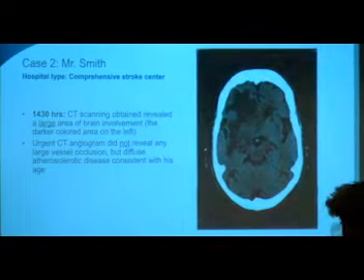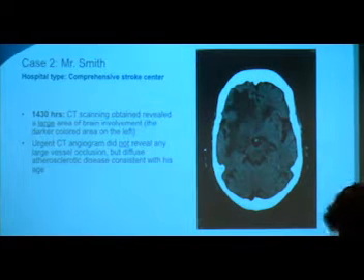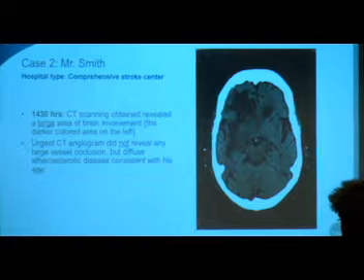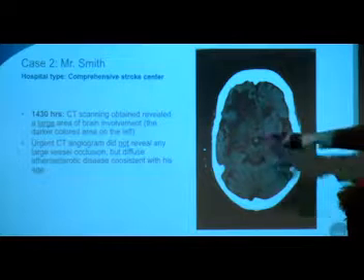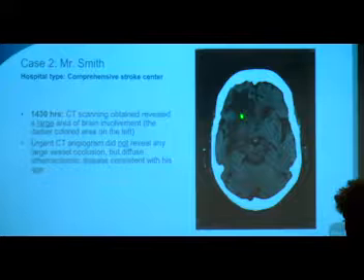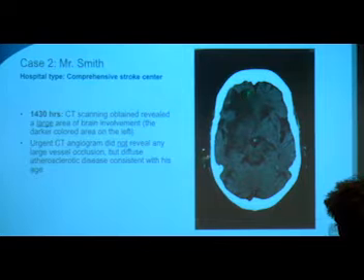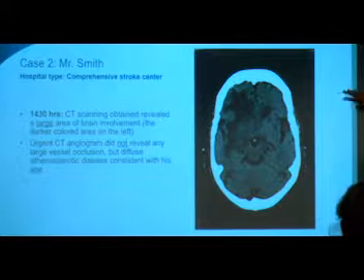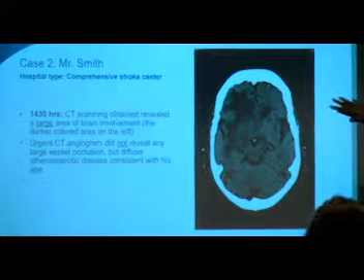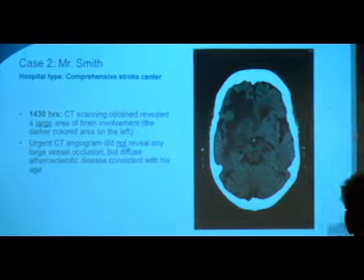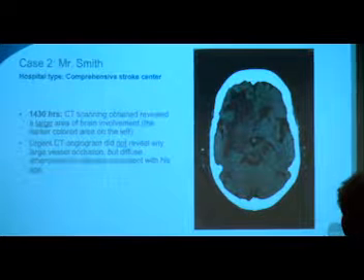And then what does the CAT scan show? This is again not an uncommon scenario where we said we want a normal CT scan. In this case, it's not normal. We have hypodensity all around the right MCA territory, right? So this is already kind of, we missed the bus. It's already done. Stroke is already formed, nothing that we can reverse.